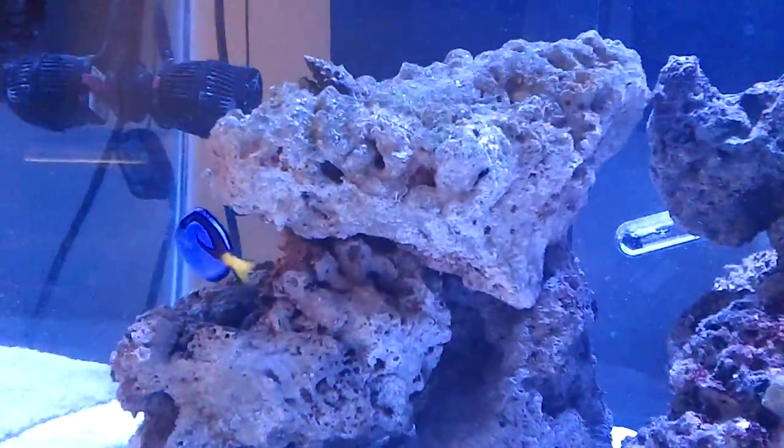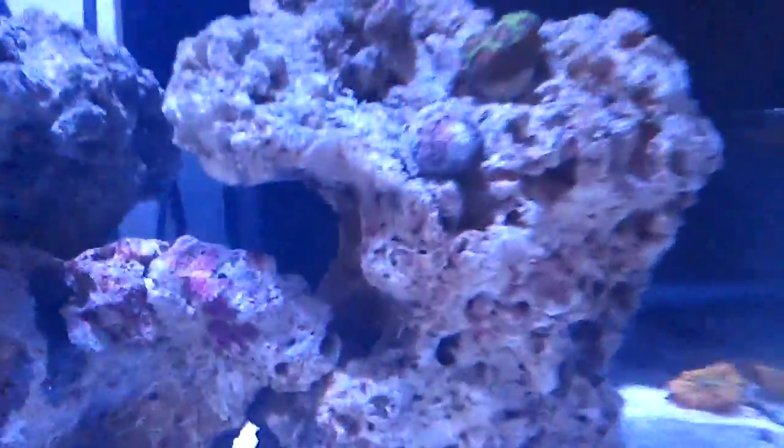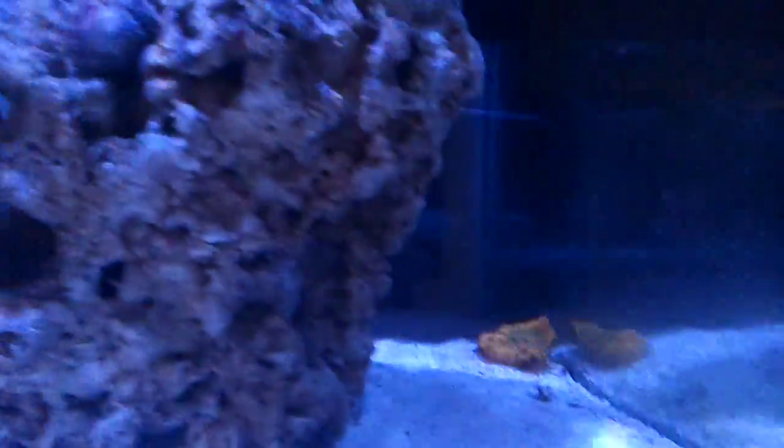As far as fish go, that's all I've got in here. I did bring over the hermit crab — he's up here. I've got the hermit crab, two turbo snails, and my cleaner shrimp — the same one I had before. It just likes to hang out in the back.